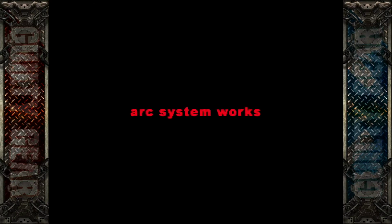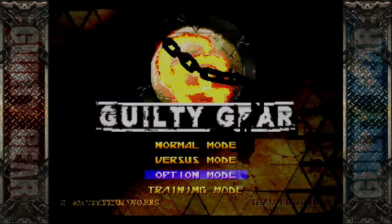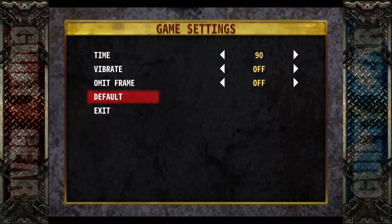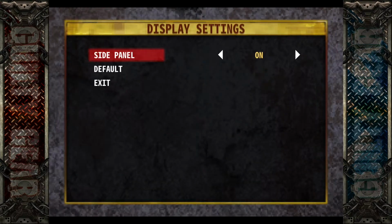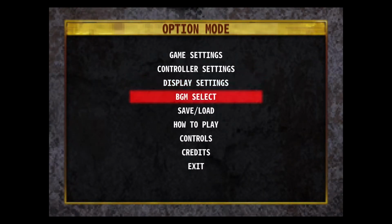The game just starts, and of course in lovely low resolution as you would expect from a PS1 game. The options mode does bring up this, which is of course a little bit different. It's a high resolution menu, where you can adjust all the game settings. Now here's some of the, I don't know what a frame does, that's interesting. Controller settings, I apologise. Display settings, so you can turn off the side panels if you would prefer to have black borders, which for me I always find preferable. You can listen to the background music, which is pretty nice.